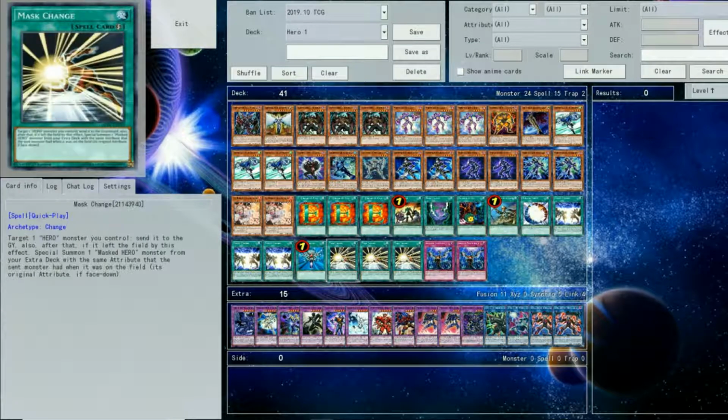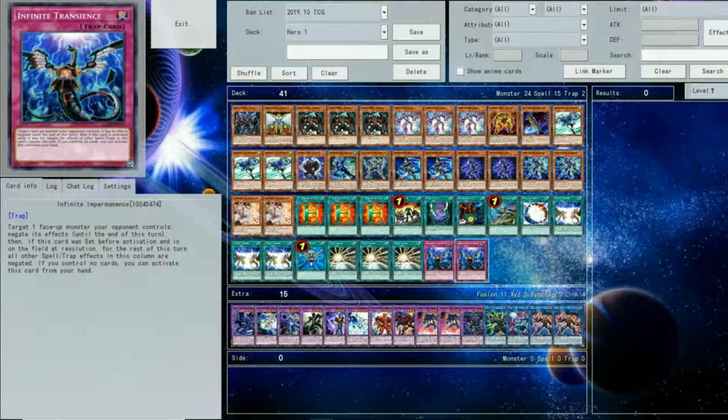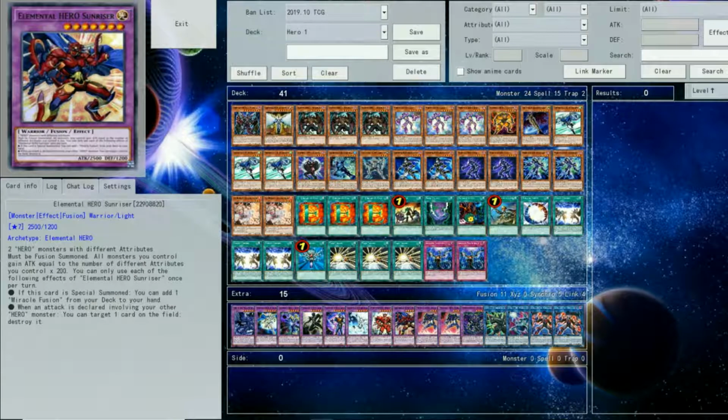And the second card that we got is going to be Elemental Hero Sunriser. This is a fusion monster, and it's also very generic, it only requires two Hero monsters. If this card is special summoned, you can add one Miracle Fusion from your deck to your hand. And the other effect is when an attack is declared involving your other Hero monsters, you're going to be able to target one card on the field and destroy it. So it has some removal ability, which is pretty nice.